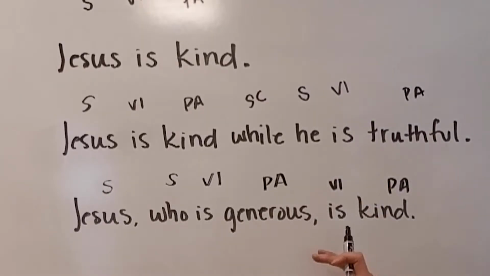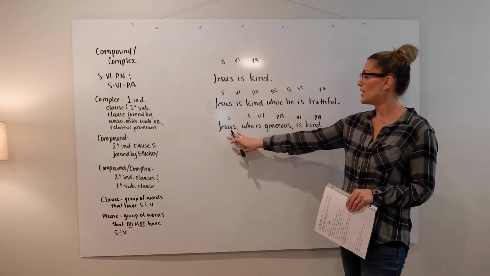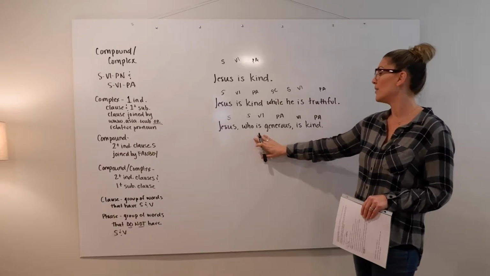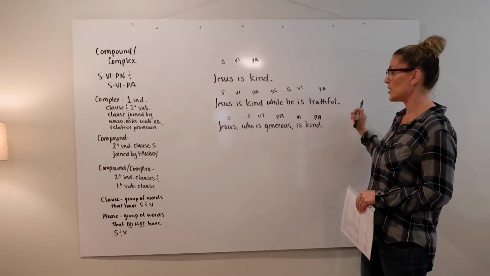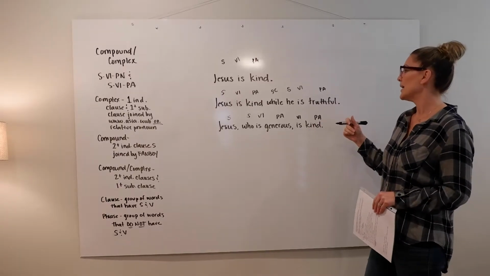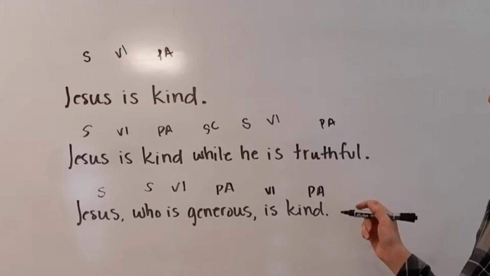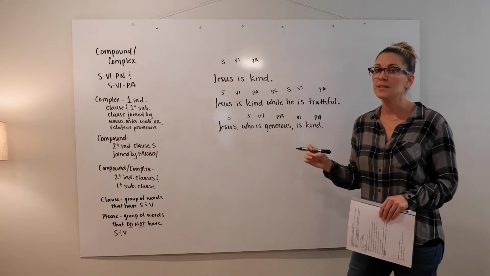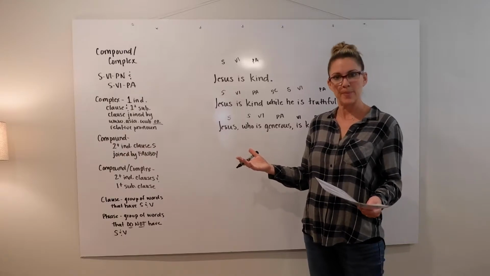"Who is generous" in the declarative. Can that be a sentence all by itself? No, it doesn't make complete sense, does it? So here we have 1 independent clause and 1 subordinate clause. So this is another example of the complex structure. So you see that with the complex structure, you need either a WWW.ASIA.WEB word or you need a relative pronoun to generate your subordinate clause. Now you'll notice that in both of these sentences, the SVLPA pattern repeats, but just in a slightly different way. But in both sentences, only one of them is independent. So you can have the same pattern repeat, but it's not always going to express itself in the same way, or it's not a guarantee that it's an independent clause.